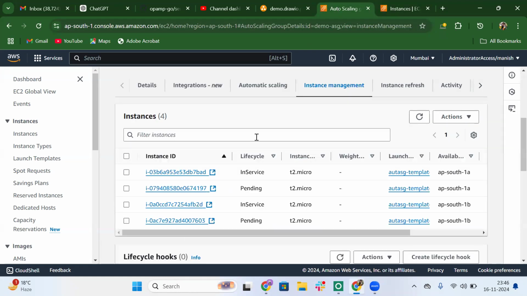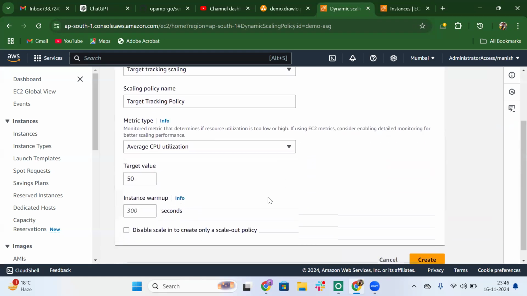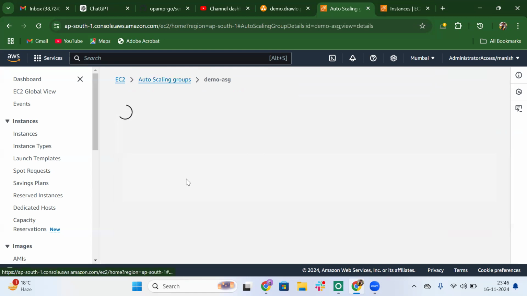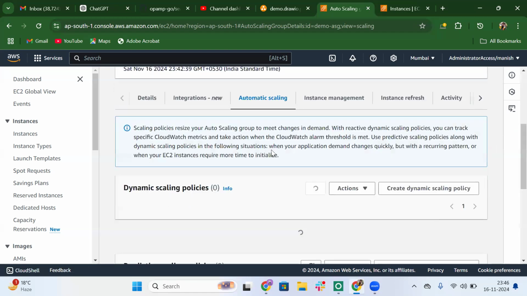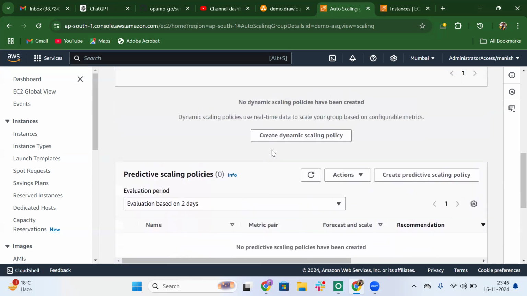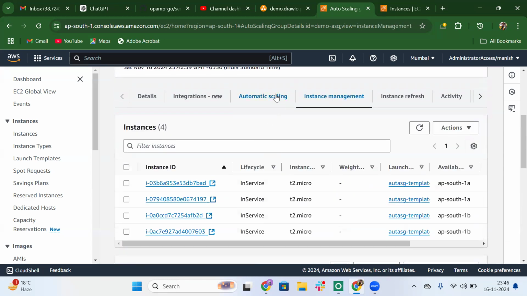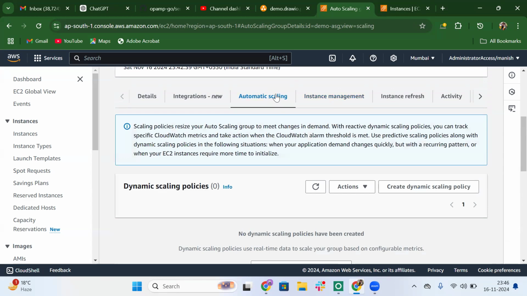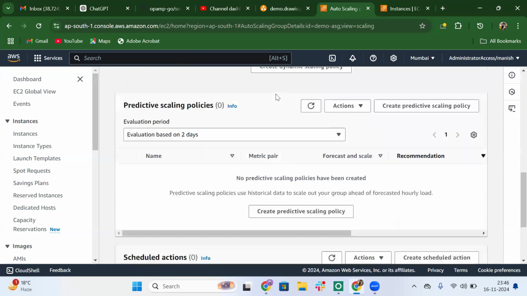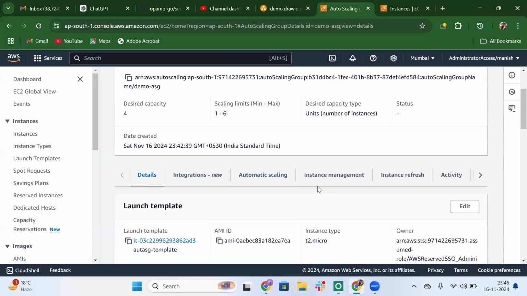So this one we did manually. Based on the dynamic scaling policy, you can create here. And based on that, you can do the scaling, automatic scaling, correct? In this automatic scaling, there is one more feature that there is a cooldown period as well, correct? So whenever we do the scaling, there is a cooldown period as well. So based on that cooldown period, for the duration what we will mention in the cooldown, there will be no auto scaling. So for that particular time, it will stop doing the auto scaling till the time the cooldown period has been over. So that's it for today.